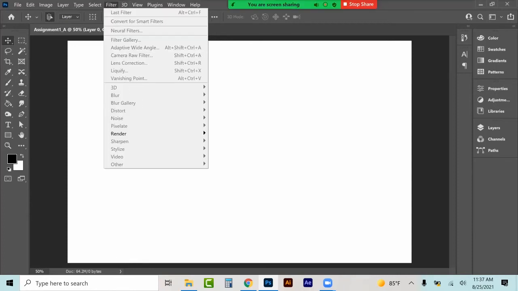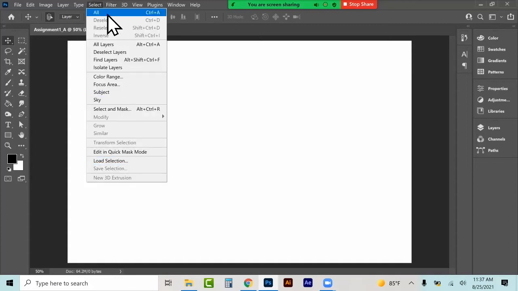Filters, these are all our cool effects. So artistic effects, like if we want to make paint look like pencil or crosshatch, add blur. This is mostly a lot of stuff that we're going to use when we go to the video, photo manipulation and photo restoration. We'll be able to apply blur to create depth of field illusions, stuff like that.